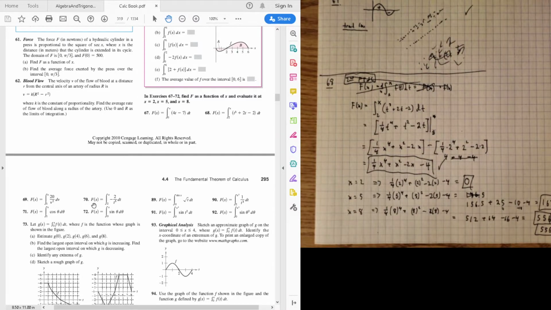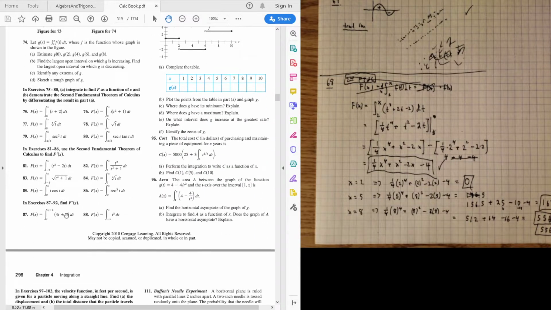And the other ones are very, very similar. The only difference between this one and the next ones is that you might have to convert this into a different form in order to take this integration, because you can't do 20 over v squared, but you can do 20v to the negative 2 power, and then you got a trick one down here for extra practice. Okay, let's now go to like 75, these ones.